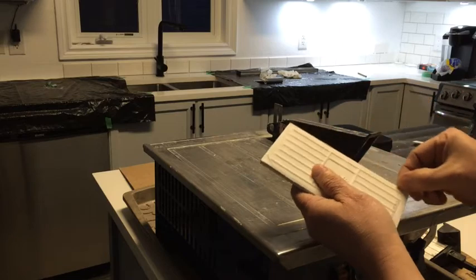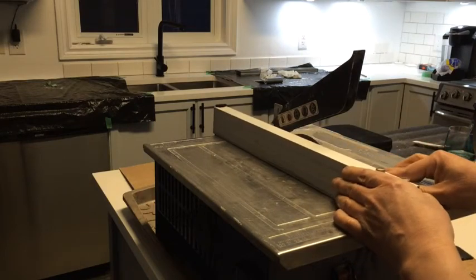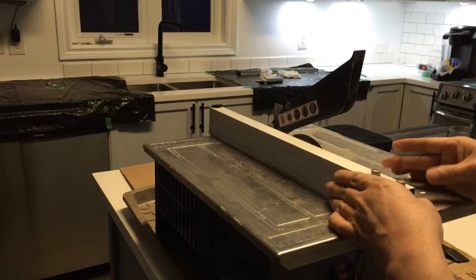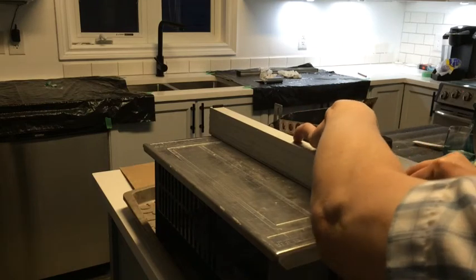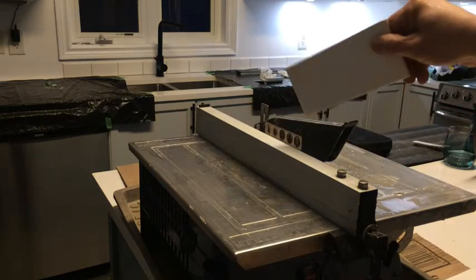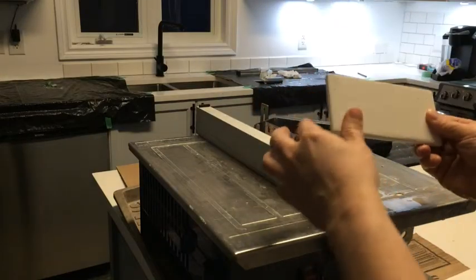Just a small amount of this. So I'm going to set the rail. This rail allows me to cut nice and tight without having to depend on my eye. So I'm going to have to do all this same cut. Let's check to make sure it fits before I cut them off.